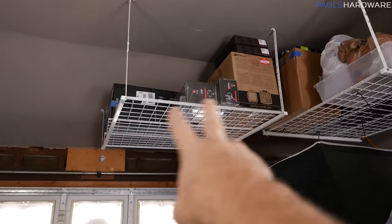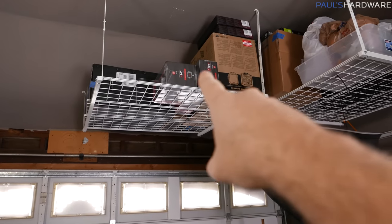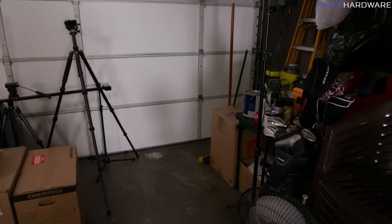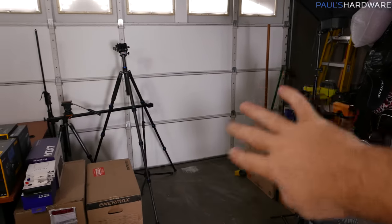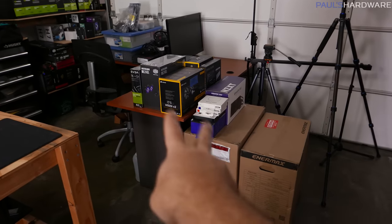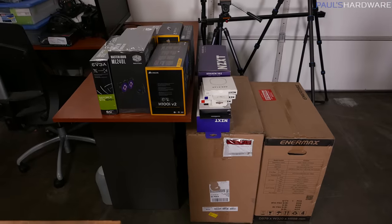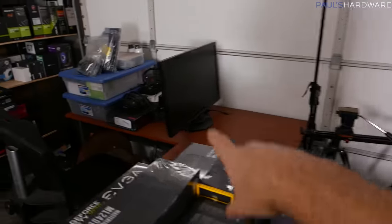Overhead rack is storing boxes of stuff that is currently in use. Most of these are empty boxes on this side, just so I can easily get at them and pull them down if I take a product out of the rotation and need to mix that back in. But garage stuff, hardware, ladders, gardening tools, everything over there. This is my in pile, stuff that has arrived that I need to do something with one way or another. Nicely organized over here. Some tripods and whatnot.